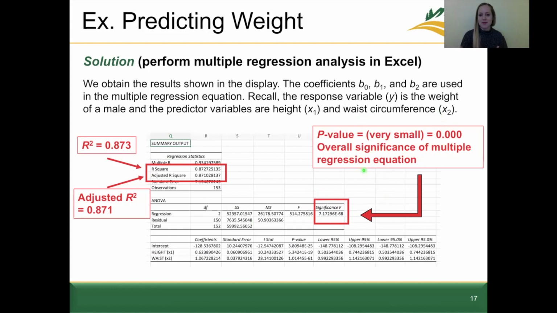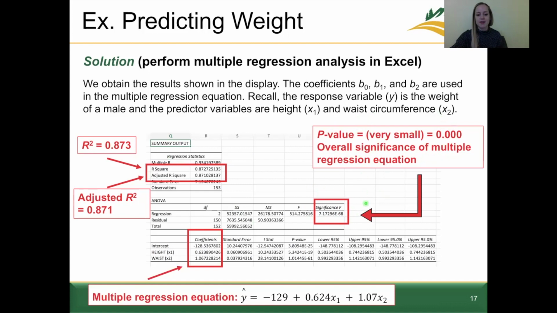Then, maybe the most important thing we get from the summary output is how to actually make your multiple regression equation. So, once we get these numbers and our coefficients, we want to start plugging those into our general format for the multiple regression equation. To set that up, you always want to say y hat is equal to this number here, which we get from the intercept coefficient. Notice we only have three significant figures for all these coefficients. We don't put an x here. This is just our intercept coefficient.